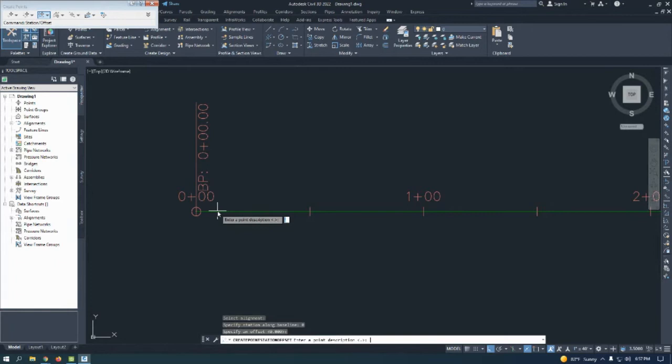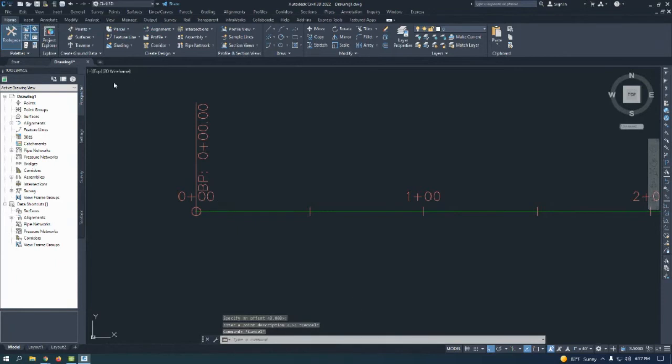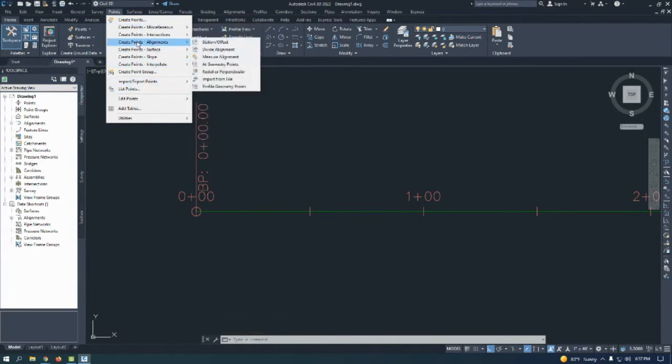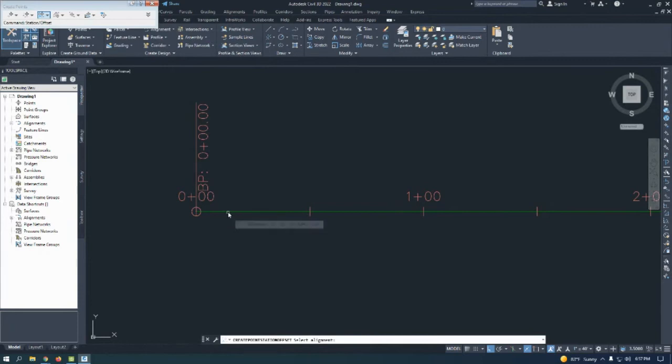You want us to do the same thing? Yep, follow me. So I'm going to escape out, and I'm going to go back in again. So I'm caught up to that point. Okay, well, I'll tell you this: if you go out, you have to come back in. So, station along the baseline.